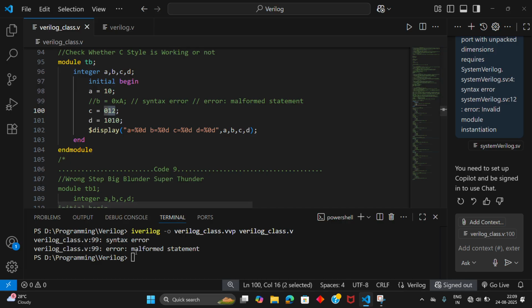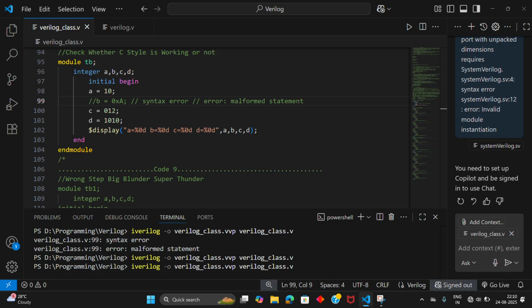So for the first case, we don't get the value. Why? Because the hexadecimal statement is a syntax error. So we have confirmed it. Let us confirm the other systems. So again, I am going to run. The code is compiled. Let me execute the code.